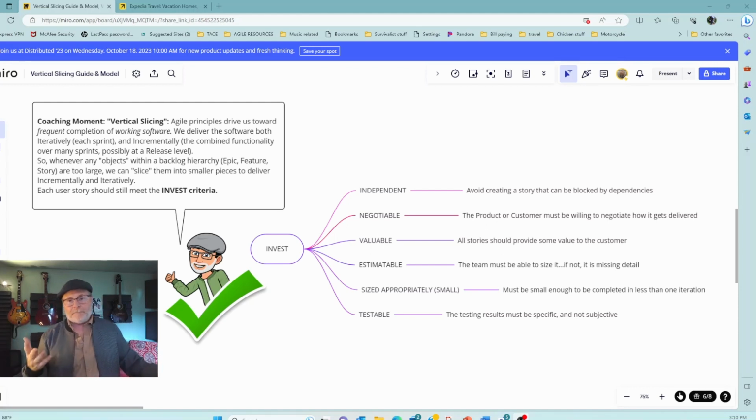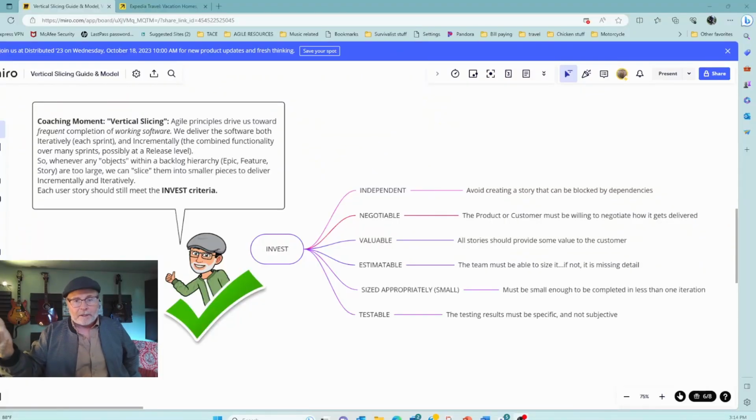The next thing is it should be valuable. I've seen teams create these stories that are really not valuable to the customer. And so these need to be little pieces of working software that are part of the solution and valuable. It needs to be estimatable. It's not unusual to see a story come to the team and they start to talk about how to implement it and they say, well, this might be a 3 or it might be a 20. When you hear that back and forth and they can't even size it, that tells you that you don't have enough information to size it. It's not estimatable, which means it's probably not ready for the team to work. So the next thing is that it needs to be sized appropriately.